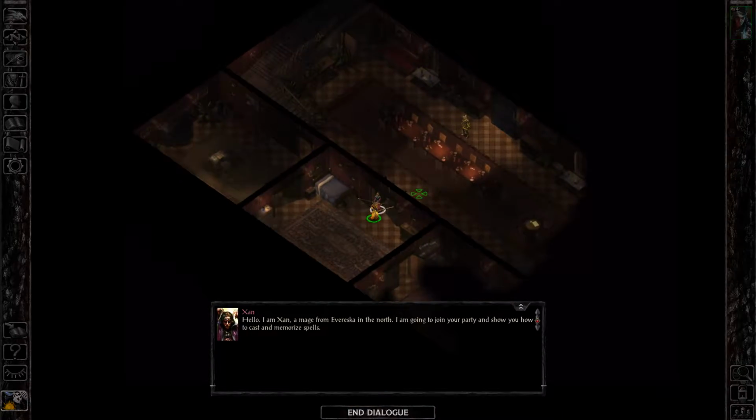Hello, I am Xan, a mage from Everaska in the north. I am going to join your party and show you how to cast and memorize spells.